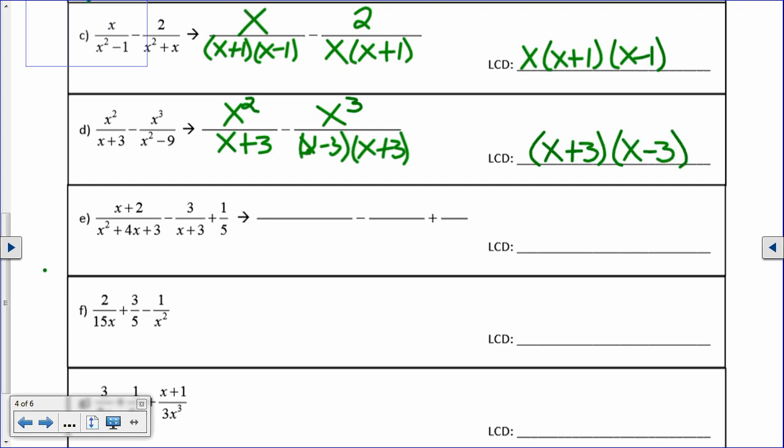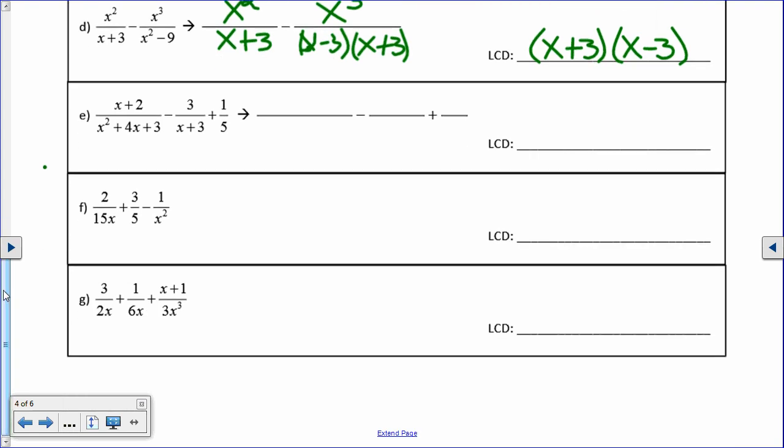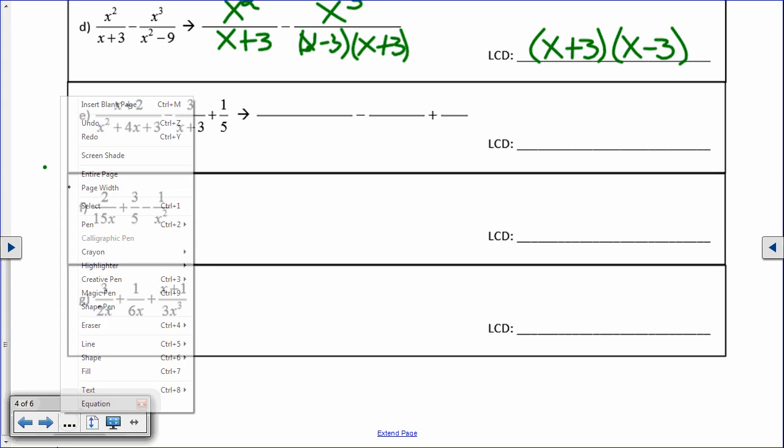So this is one of the nice situations that they give us, when one of your denominators already has the common denominator. See how this one already has the common denominator? So I'd only have to fix this one. How would I fix this fraction? Multiply top and bottom by x minus 3. Okay? And again, we'll see that in a second. Alright, I want you guys to try this one on your own, please.